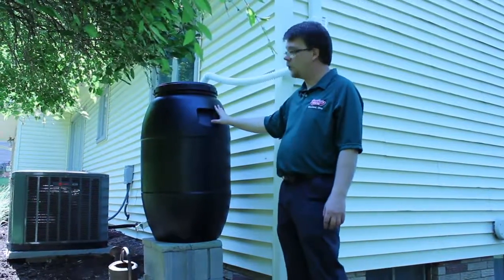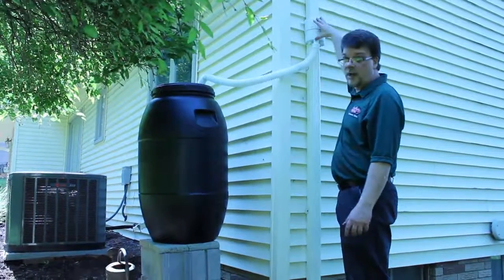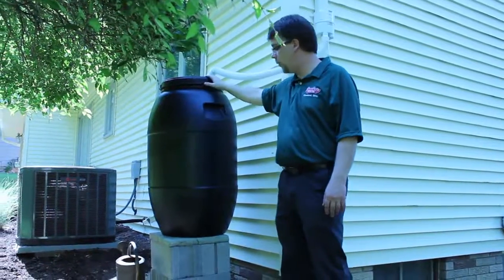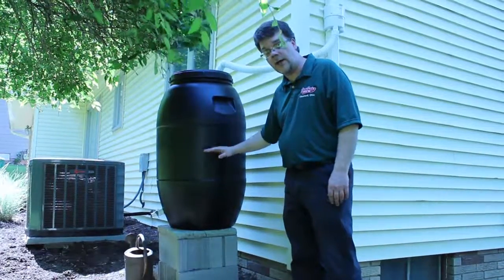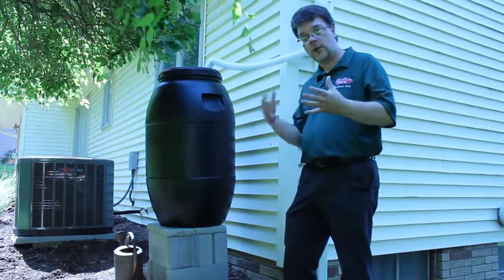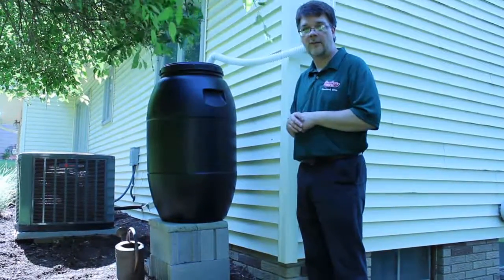As you set this up, there's really not much to do. We need to remove this gutter and actually cut a section of the gutter out and put that in. Most of the packages that come with this will have this hose that will go through here. You want to try to get this up off the ground so that you have some height elevation and create some pressure. If you're using your hose instead of, say, a watering bucket, the hose will give you some volume, and the higher you put this, the more pressure you'll have and the further you can go with your hose.